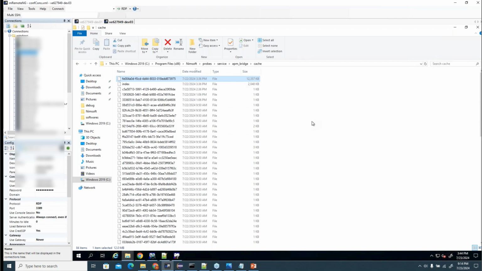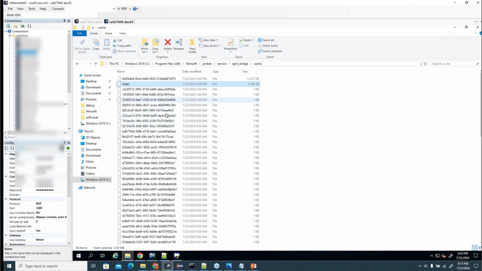Every 24-hour cycle, the APM bridge makes sure that whatever partial chunk files do not match to this index file, I repeat, whatever partial chunk files do not match to this index file, and the size of the partial chunk file is 1 KB or 2 KB, those files will get deleted. Rest of the files will be retained.